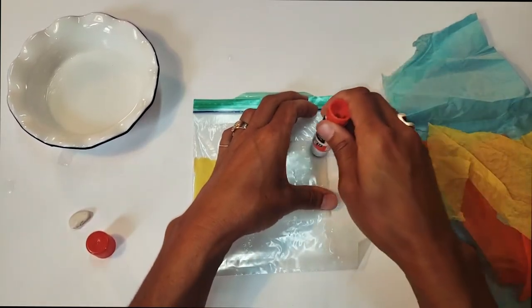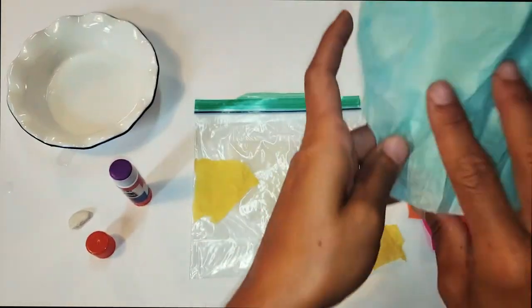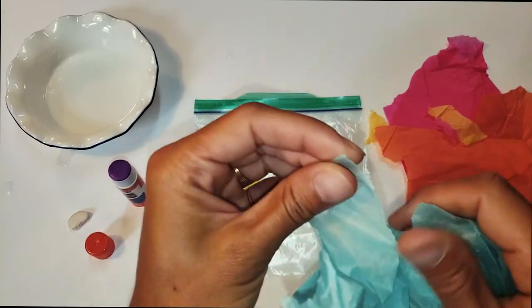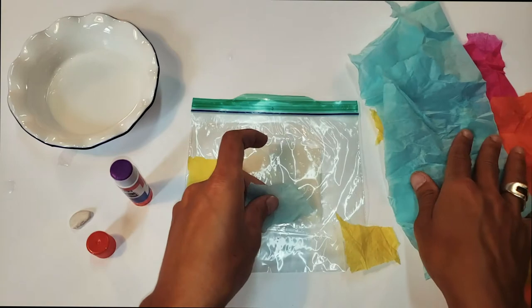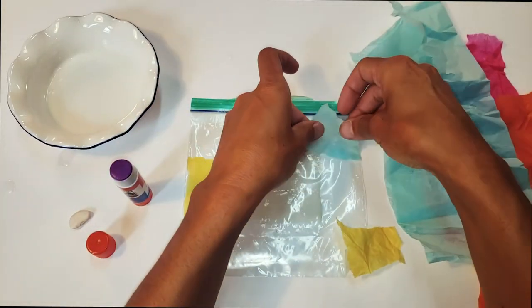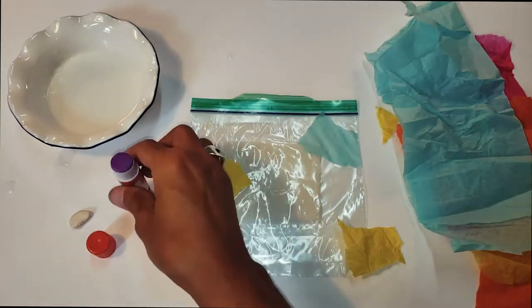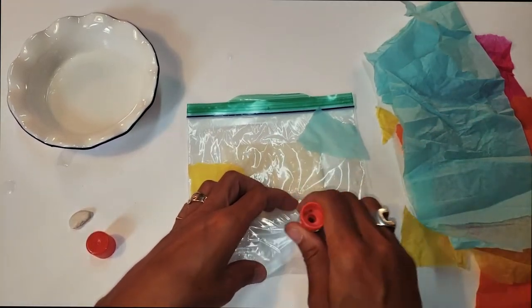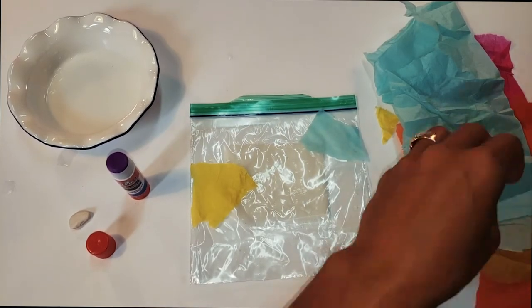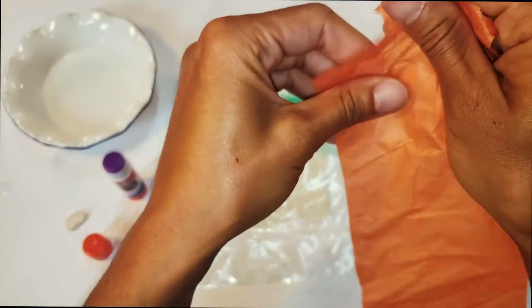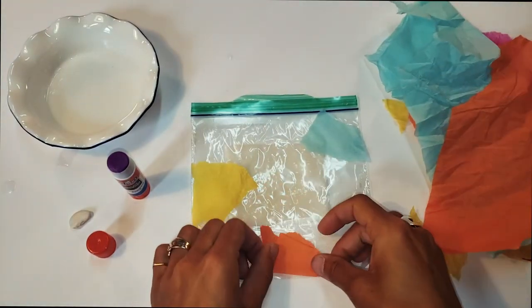Adding a little bit more glue and starting with the corners because those are pretty easy to start with, rip off another sheet of tissue paper, not too big, and line up the straight side with the side of your baggie. Continue adding glue to the bag and cutting off or ripping off small pieces of tissue paper to line up with the edge of your bag.